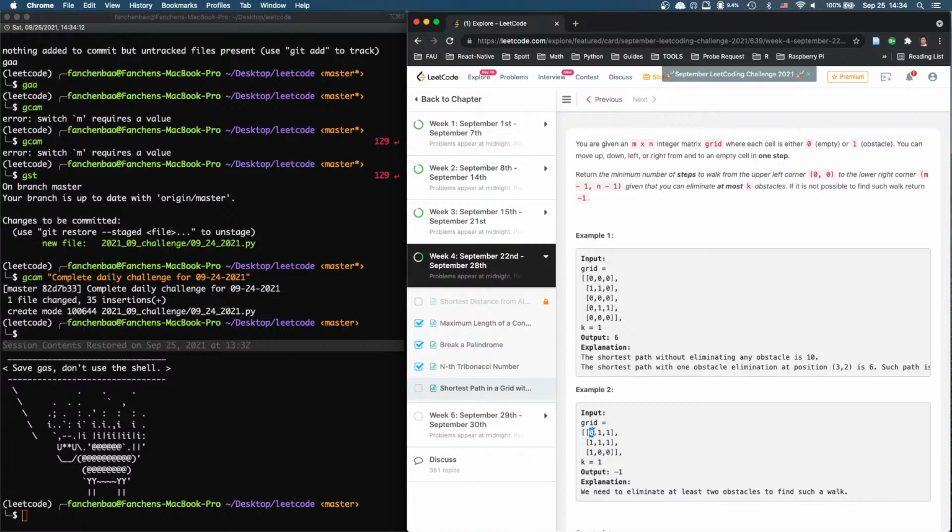Now from this position, the quota is 0. And I can look around. I can look at my neighbors, so these 2. If I go here, my quota is already 0, so I need to go to a place that cannot be an obstacle because I don't have quota anymore, and then no way to go. Or I go here, no way to go. So let's conclude it's not possible.